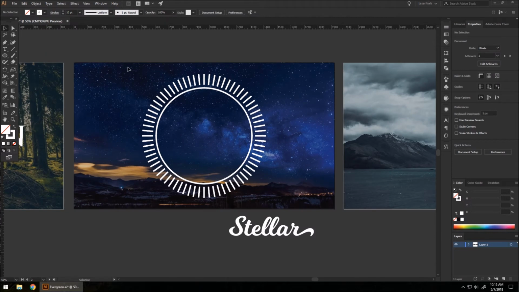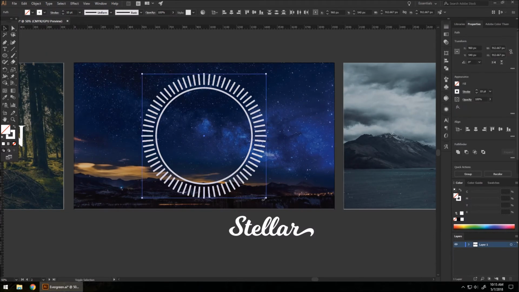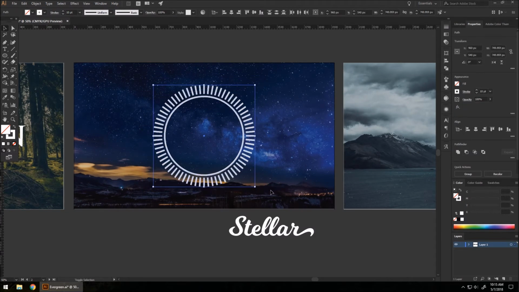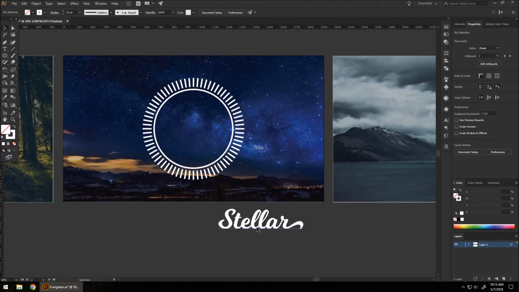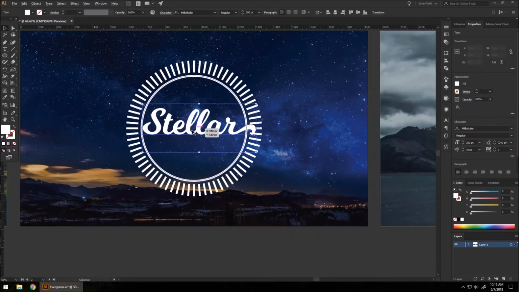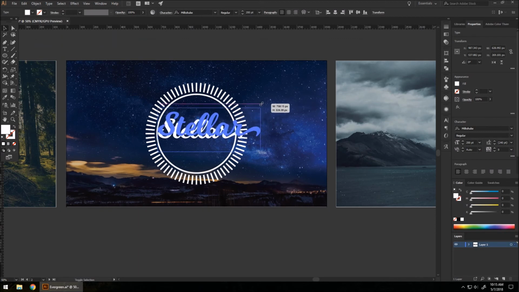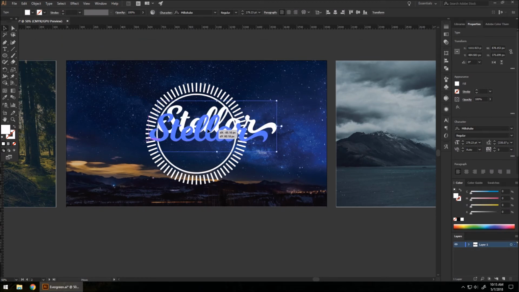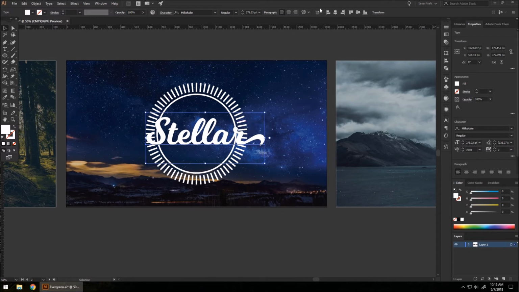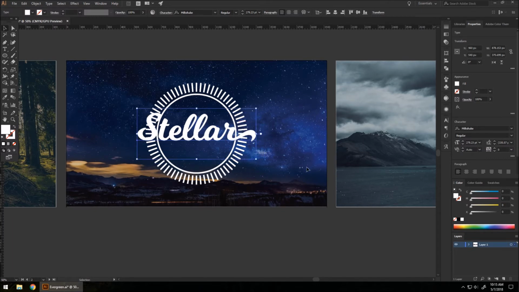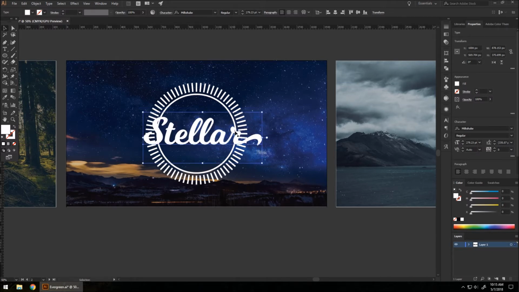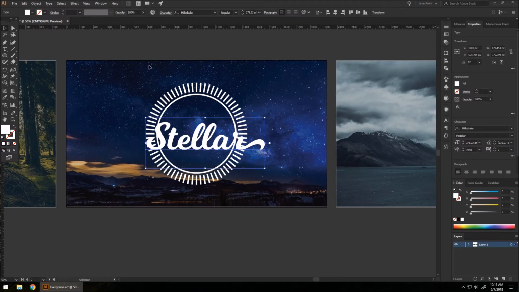Deselect that. Probably shrink this down just a little bit. You can hold Alt and Shift just to shrink it down like that. I'm going to take our word now. I'm going to increase the size of it. And I want to center it up by my eye here. If I were to align it like this in the center, then the word wouldn't be properly centered. So I'm going to try to eye it so that the S and the R are going off of the circle the same amount. But I don't have to do this too much quite yet, because I'm going to do one more thing to this word.